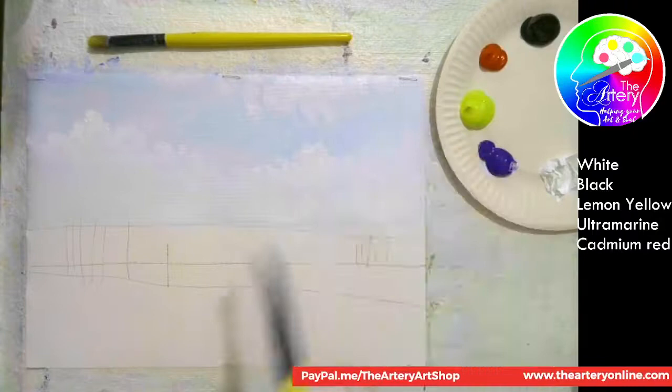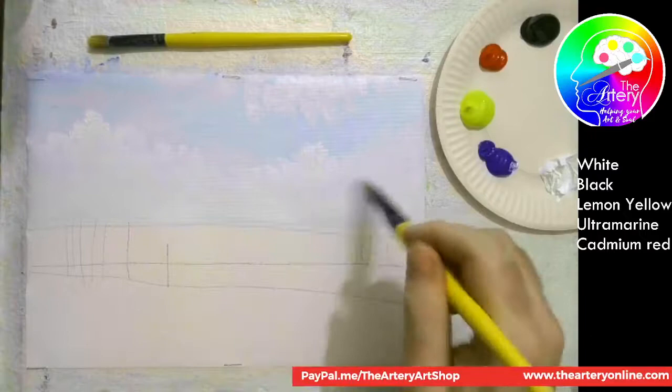Just a hint of clouds. So I'm using the edge of the brush. If you notice, look at the shape of that now, the way I've stabbed.